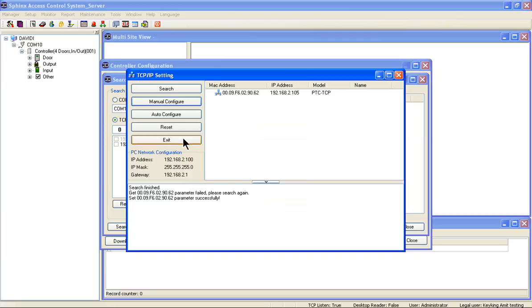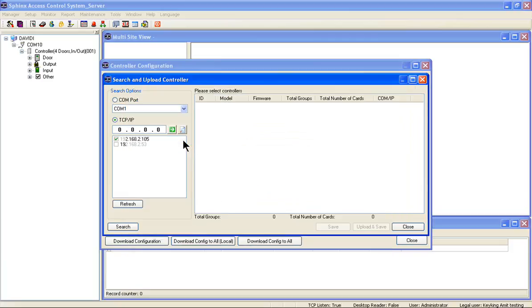We can now search the controller, and we can find the controller at this IP address. The parameters of the controller are presented in a similar way to the previous one. Of course, the controller ID will be different. In this case, it will be number 2. And here we can see the IP address of the controller. We check mark the controller, save, and close. We can see that the controller is listed in the controller configuration.